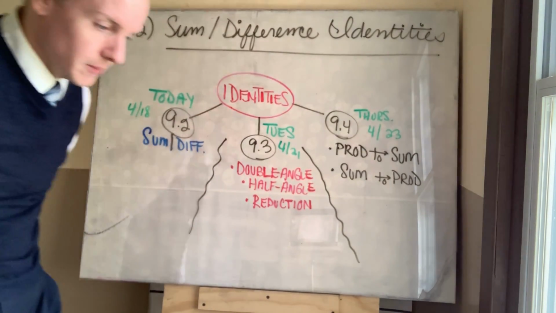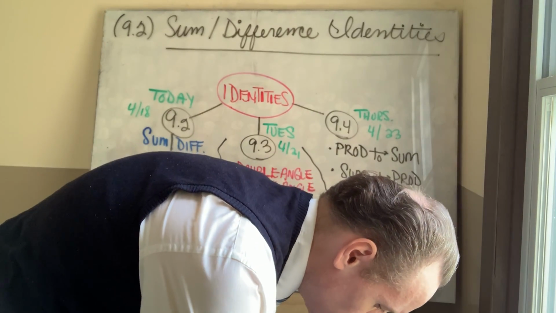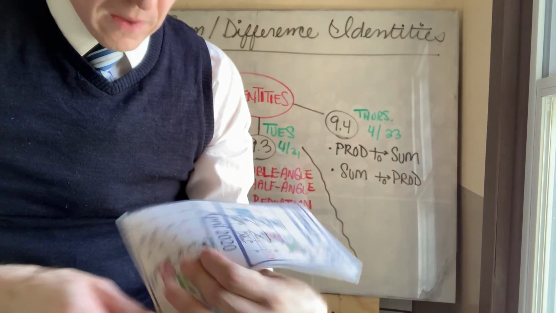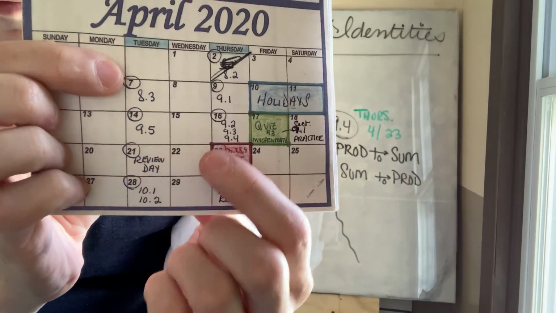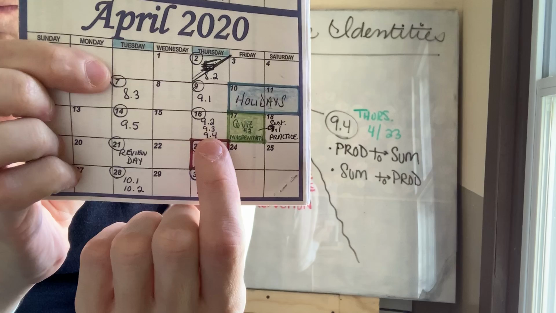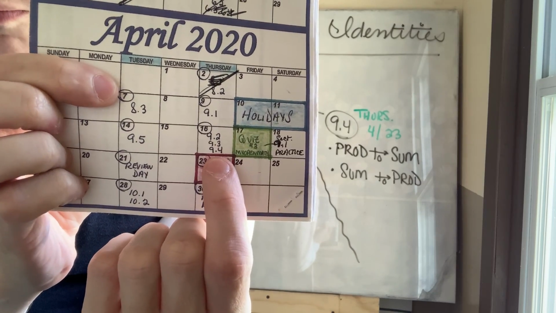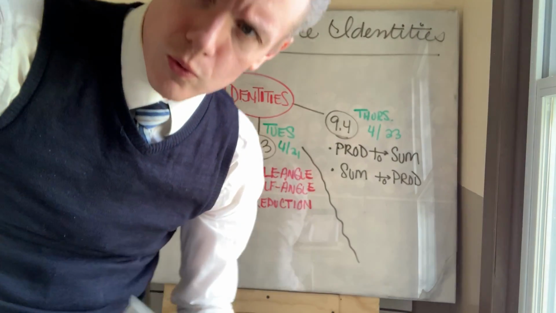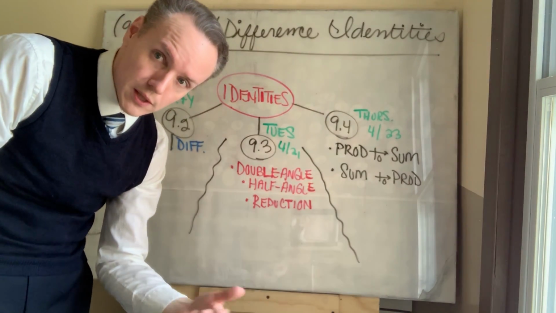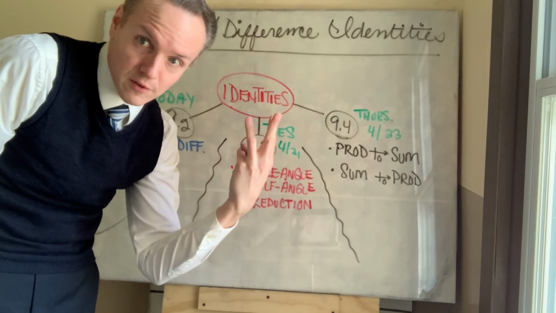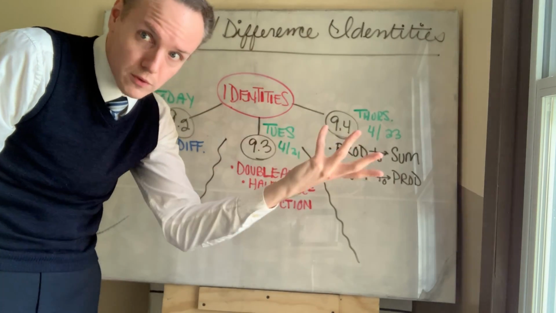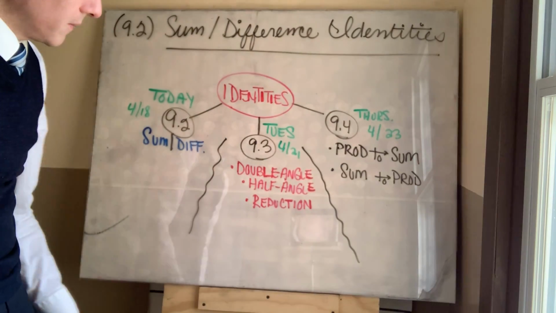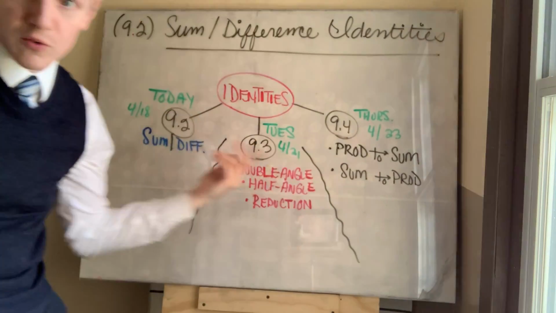Let me just remind you of something. Originally scheduled, we would have done 9.2, 9.3, and 9.4, and then we would have had a review day next week. Since we're obviously not going to have a review day or a test day for test number 3, I'll give you the test, but you can just have it. I can't collect it from you for the same reason I've been mentioning. But I'll space this as such.